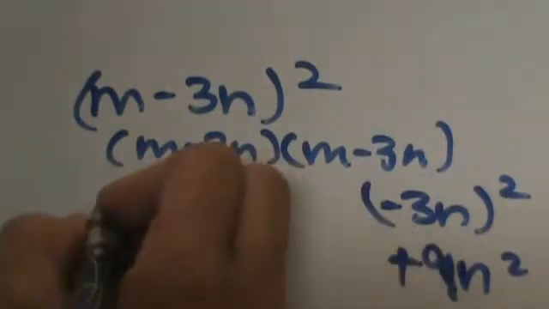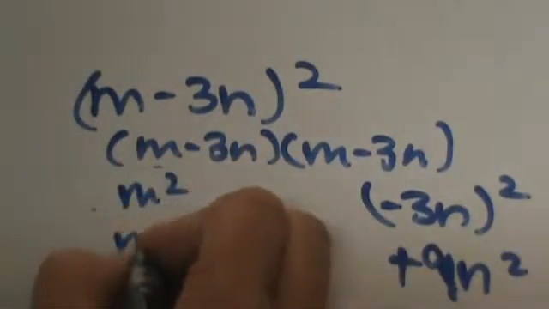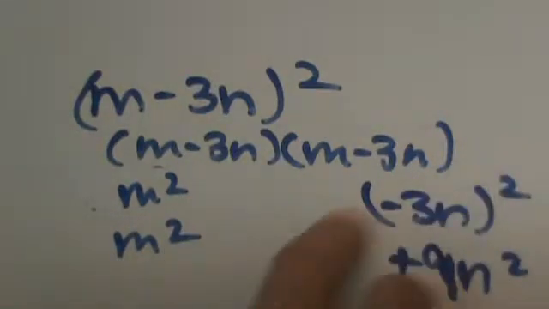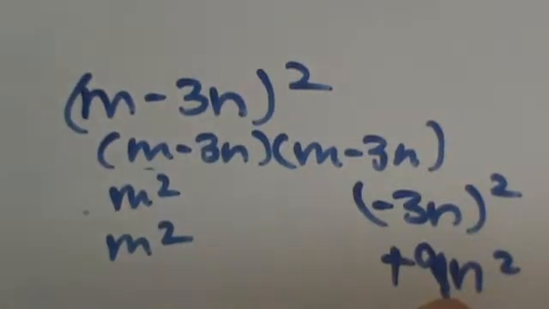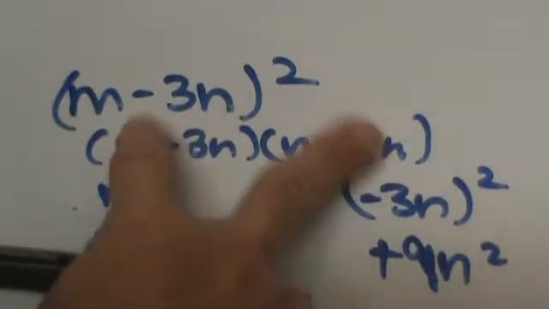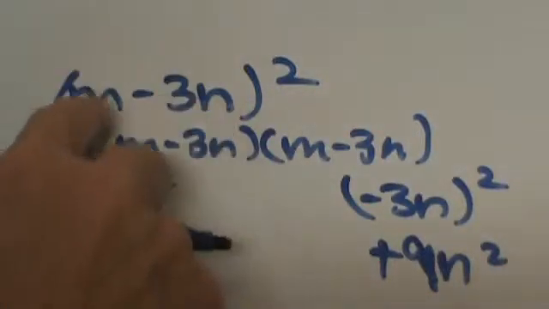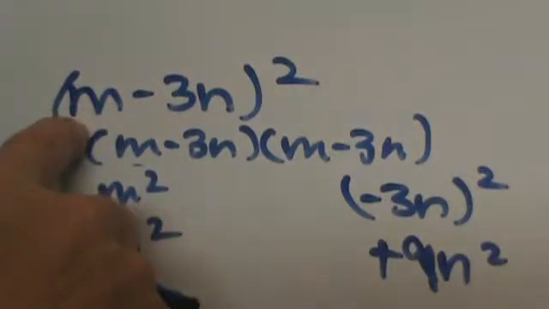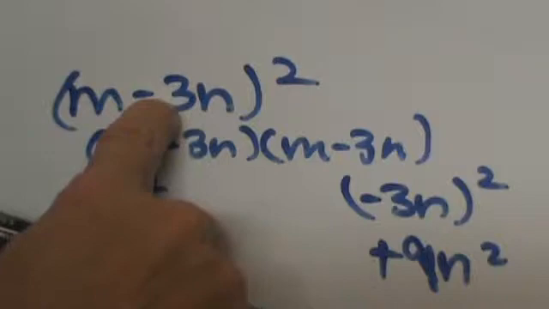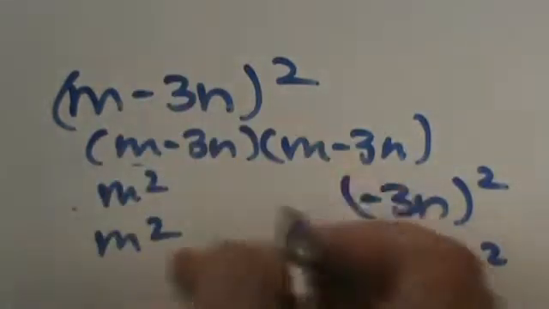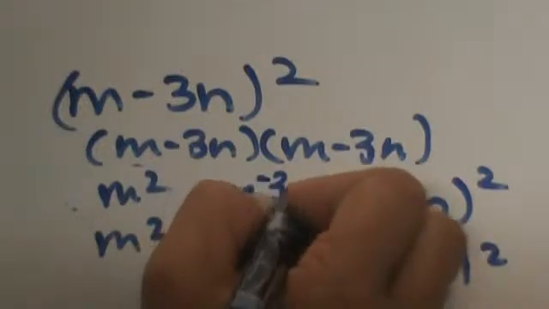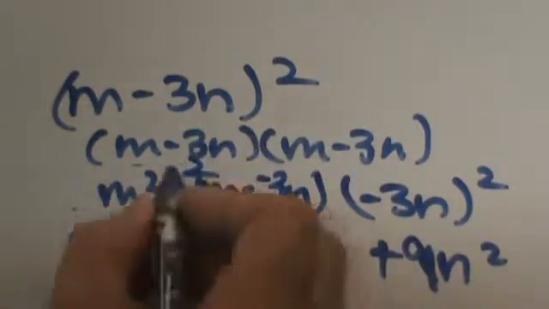So I have m quantity squared and that is just m squared, and then I have negative 3n quantity squared and that gives me positive 9n squared. Now let's talk about the multiplying for the middle. Remember we are going to do outer and inner or we can just take these two terms, multiply and double. Well 1m times negative 3n will give me negative 3mn but then I am going to double it. So I am going to take m times negative 3n and multiply those and double, times 2.